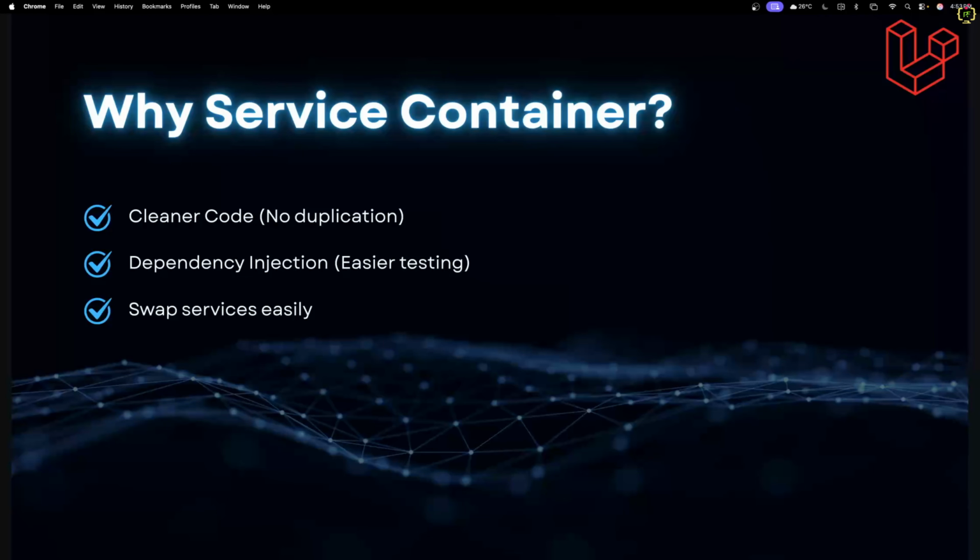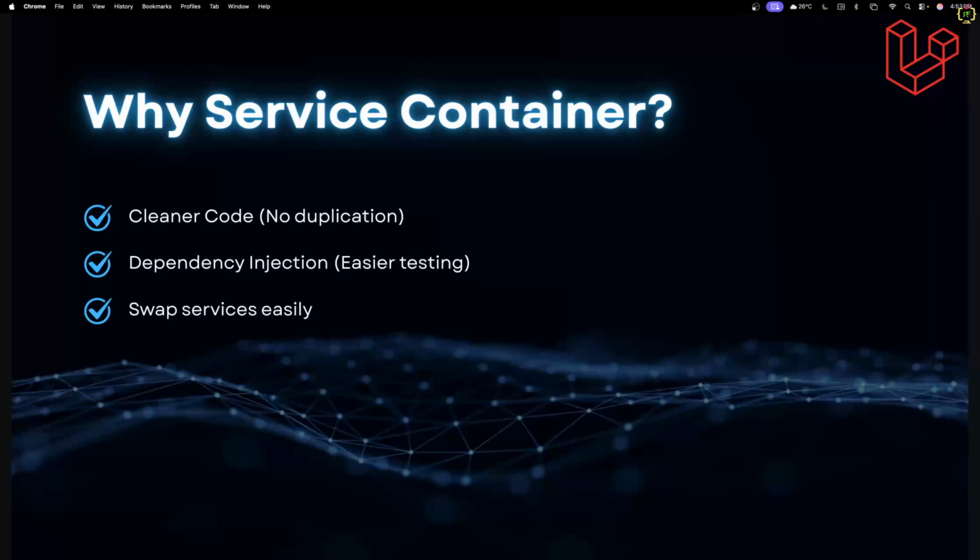Now we will talk about why service container. Because service container makes your life easier. The first is your code is cleaner and you don't need to create the same object again and again. Second, your code is testable. So with dependency injection, you can replace a real service with a fake one for testing.